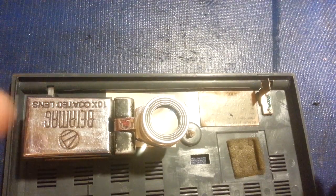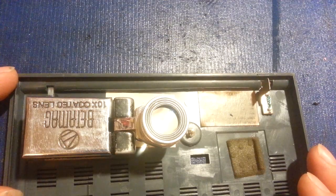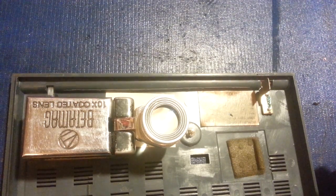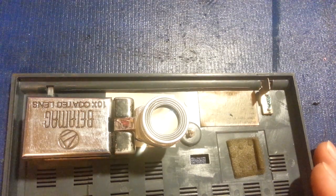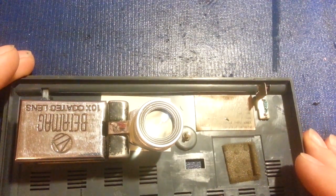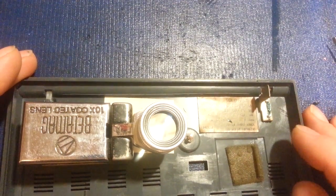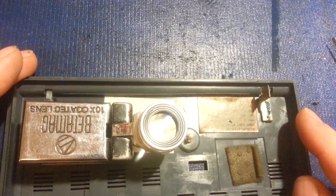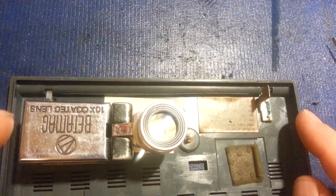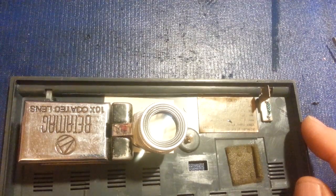I used to work in the printing industry years ago — I used to be a stripper. Not that kind of stripper. Film assembly — two-color and eventually four-color, working on really high-quality stuff, mainly medical journals. So me and this magnifying glass have thousands of hours of very close intimacy. But at 10x magnification, it's not enough — I actually had to crack out a microscope. The lowest power I could go was 20x, and 20x is just about right.